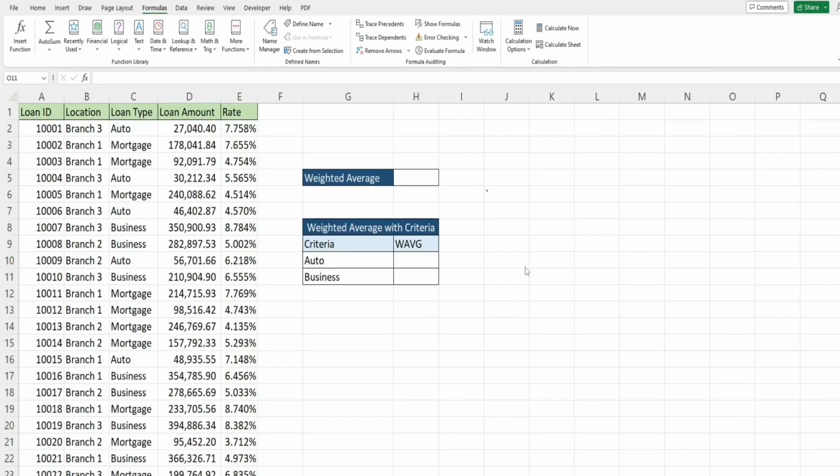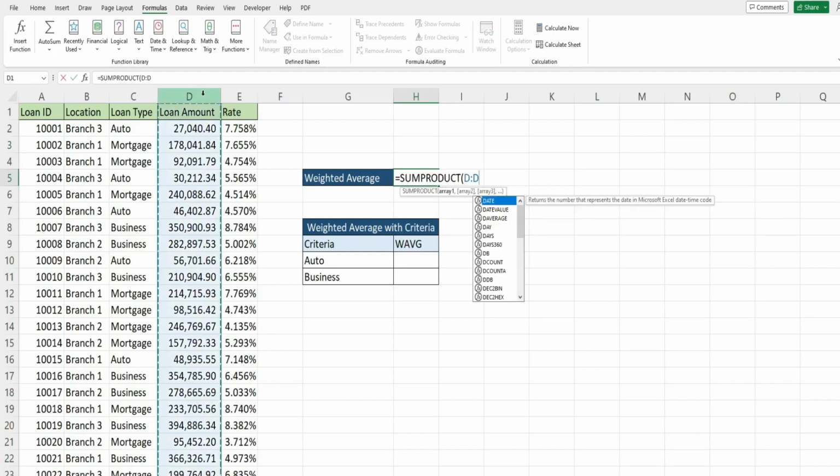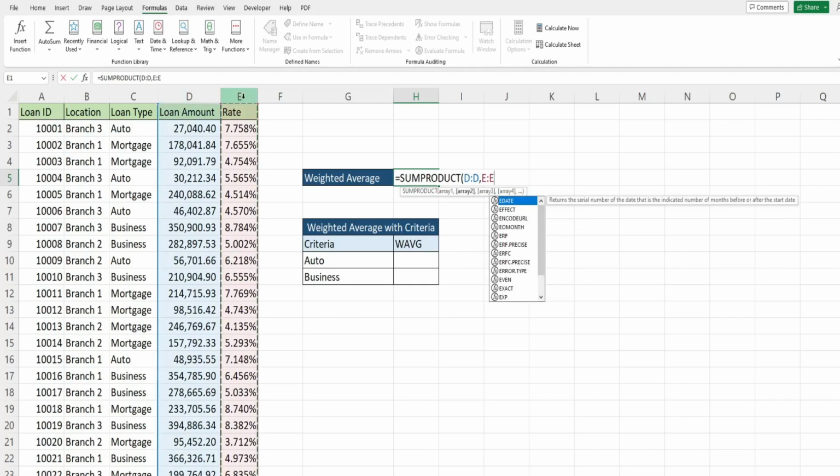We're going to begin by creating a custom function that will perform the weighted average rate calculation on this entire data set. So we're going to input it as if we were just doing it our normal way, which for me is using the SUMPRODUCT function. The first input is our weight range, which is the loan amount range, and then we have our interest rate range, which is the thing we want to get the weighted average for.